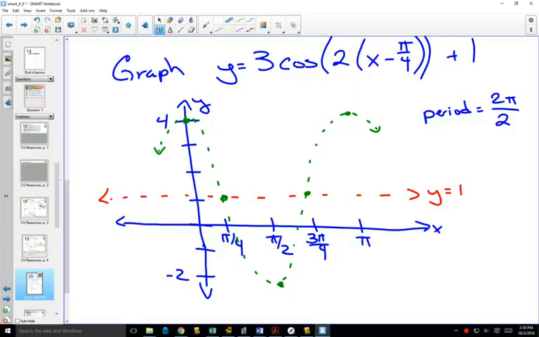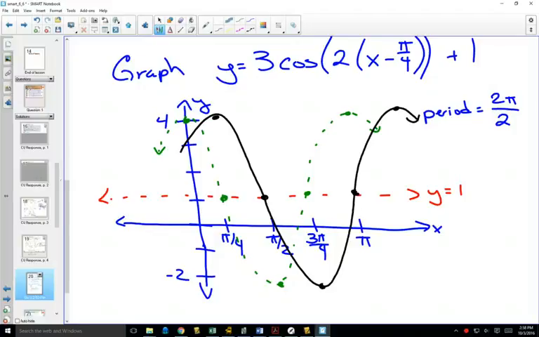And then once you've got your graph, now we look and our c value is minus pi over 4. That means that you're going to shift things pi over 4 to the right. So we take each of those 5 points that was forming our cos graph, and we shift them pi over 4 to the right. The nice thing about our axes is you can see that pi over 4 is already labeled. So we know that this point has to go this far. This one needs to go over there. And now we've graphed it completely.